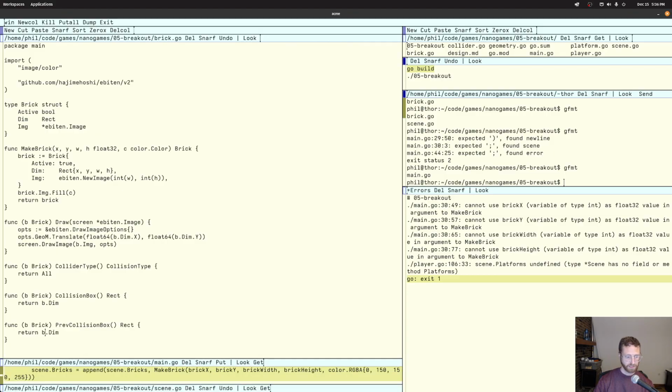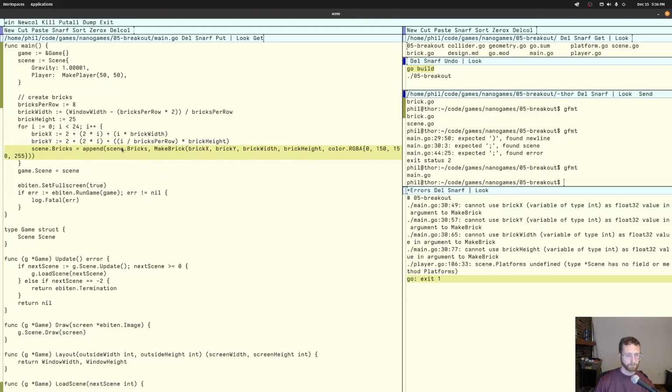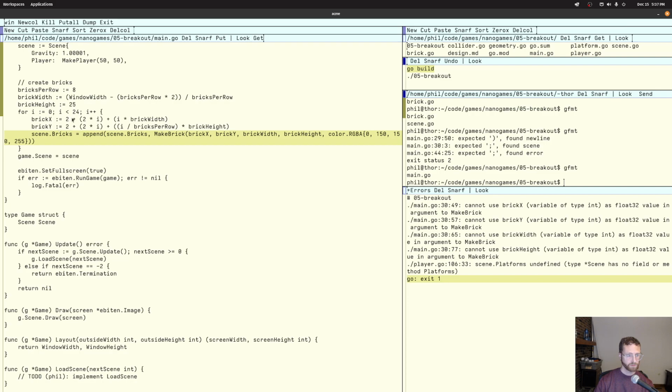Cannot use brick X, variable type int as float32. Gotcha. Okay, very easy.